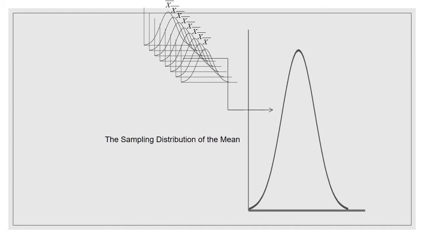We can take all of those means, all of those average values, and put them into a new distribution. And we call that distribution the sampling distribution of the mean. So instead of being the sampling distribution of the original population, this is the sampling distribution of the mean for a specific sample size. In this case, for illustrative purposes, we said it was a sample size of 9. So we put all of those X bars into a distribution.